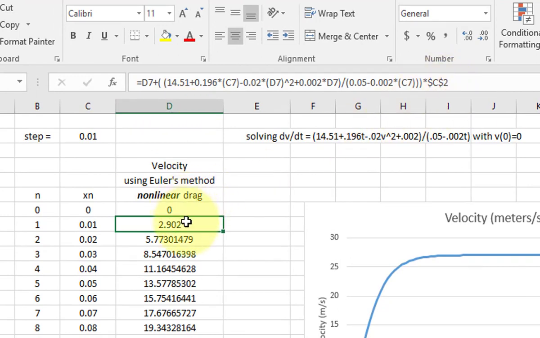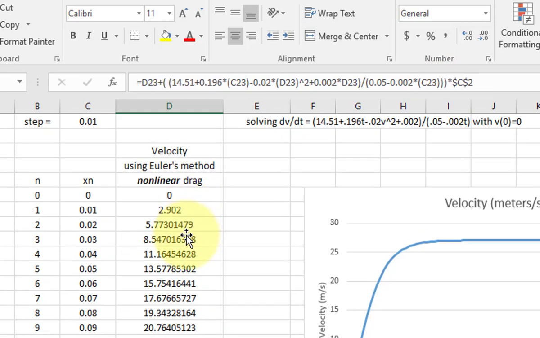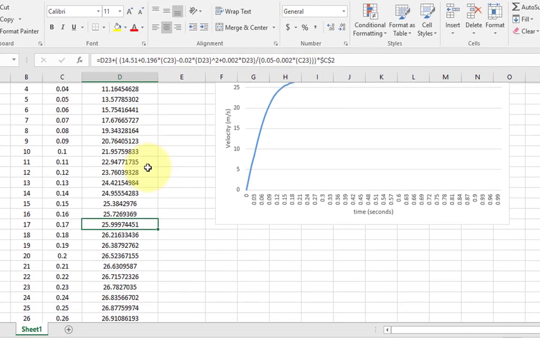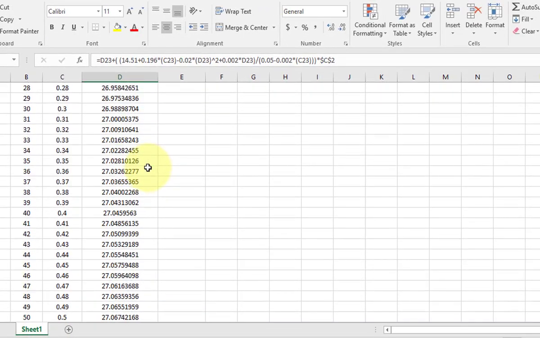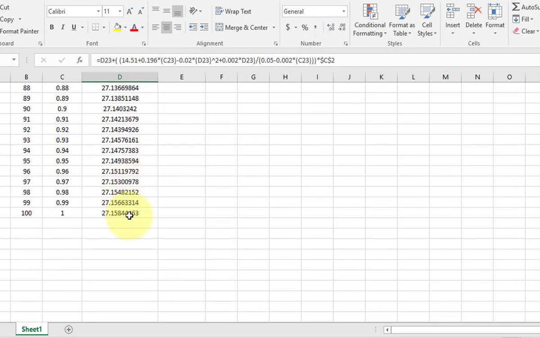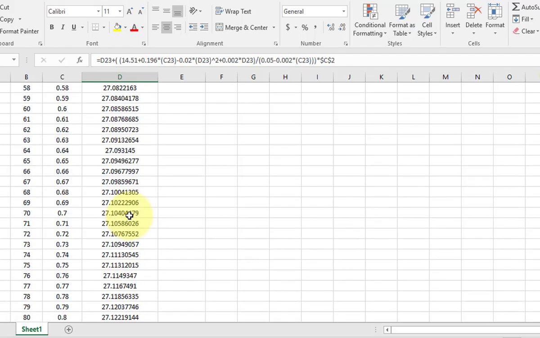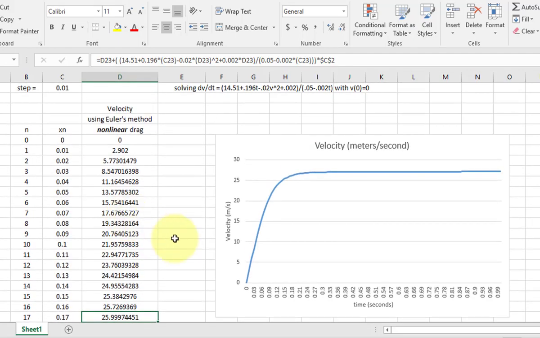So there I can see the velocity growing over time, and I ran through 100 steps, in each of them 1/100th of a second, so that I could find the velocity at 1 second. So it's about 27 meters per second. What was kind of interesting to discover is that the velocity shoots up pretty quickly within maybe 12/100ths of a second, but then it really doesn't get any faster, even though the rocket continues to produce thrust.